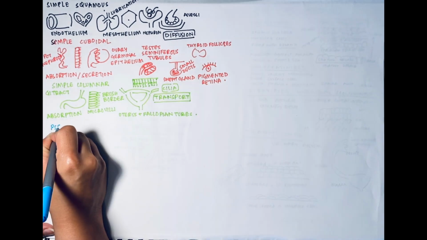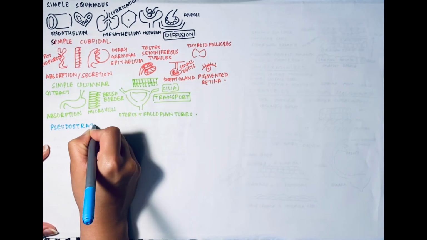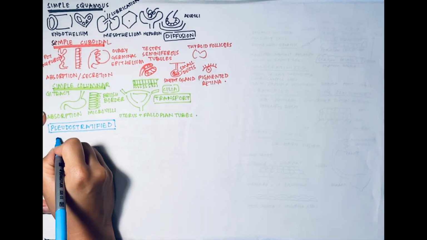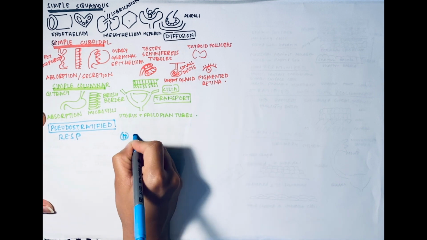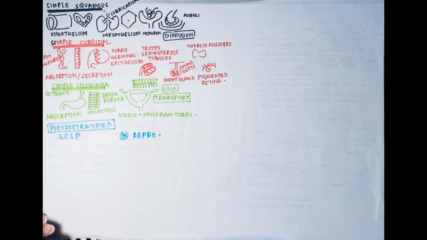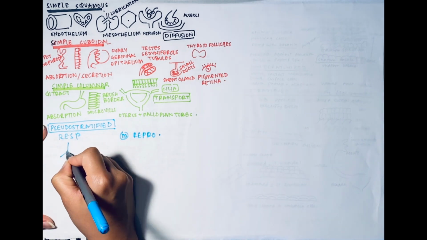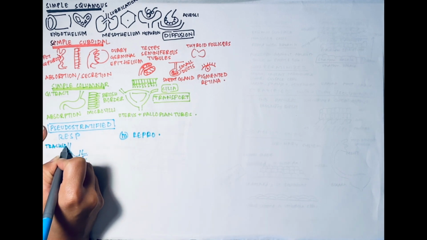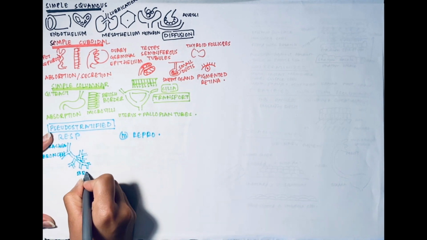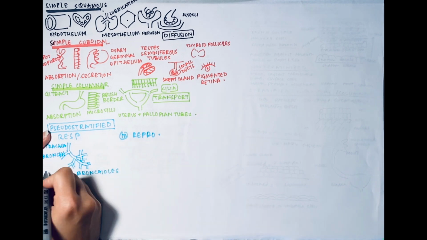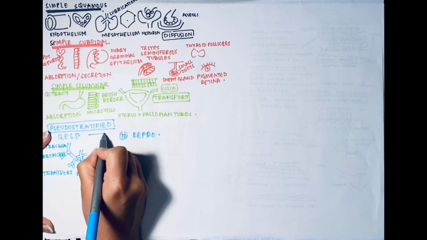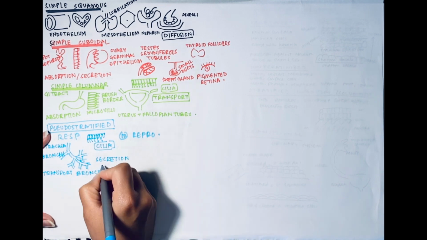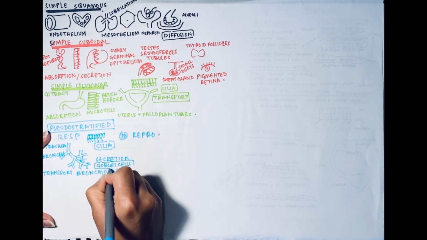Pseudostratified epithelium is a special kind of columnar epithelium that's found in the respiratory tract and the male reproductive tract. So the way you can remember that is by the two R's, Resp and Repro. In the respiratory tract, it lines the luminal surface starting from the trachea down to the bronchi and ending at the bronchioles. It combines with cilia to help in transport of mucin, which is secreted by the goblet cells and helps trap foreign bodies and then expels them out of the body by the coughing reflex.